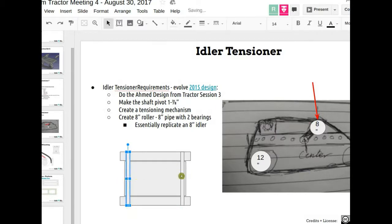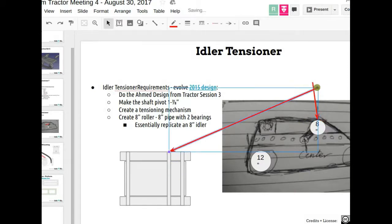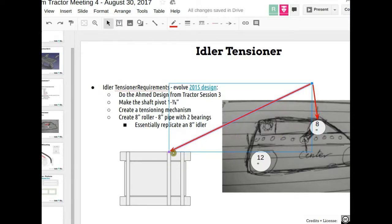So that's the first thing to know. They span through the whole thing. I would suggest the same thing for the idler. Say the idler is going to be there. Make it go through the whole thing. That's an easy way to make an attachment, as opposed to trying to do one thing on one side and one thing on the other. It can be a nightmare to make that actually stand up straight. Whereas if you do this, then the tensioning mechanism could actually be a lifting.